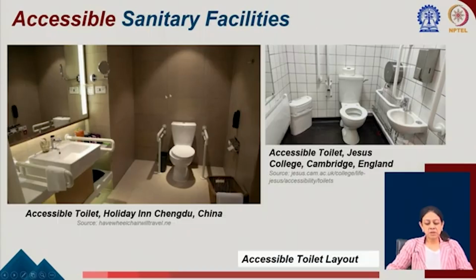Now just wanted to highlight one thing here, this is a very tailor-made solution, maybe very robust, but these are fixed to the ground. This is good for a crutch user, but if someone wants to take the wheelchair very close to this place and use the water closet, that is not possible again. But yes, this is a very tailor-made solution. So options are multiple, but what is to be decided is that you need to feel the space and decide how to put and where to put.